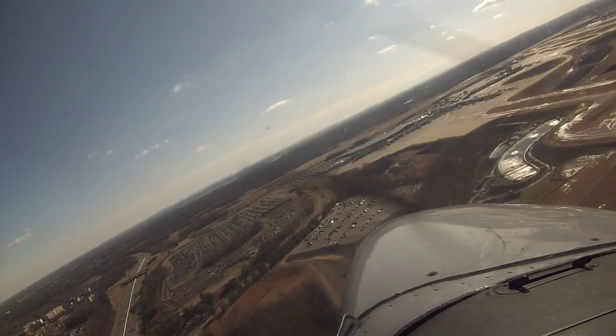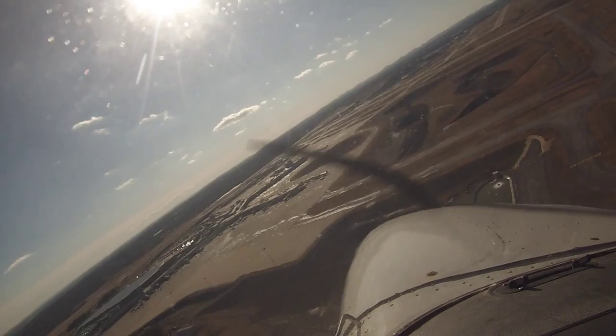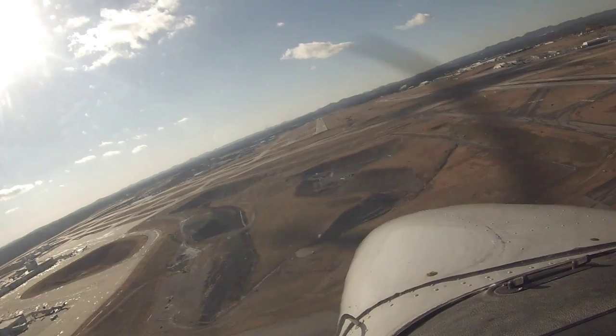Tower, good morning, 812 Hotel Alpha, with you for the center. 812 Hotel Alpha, Nashville Tower. Good morning, runway 20 center, clear to land. Hotel Alpha. We got a little crosswind from the right.